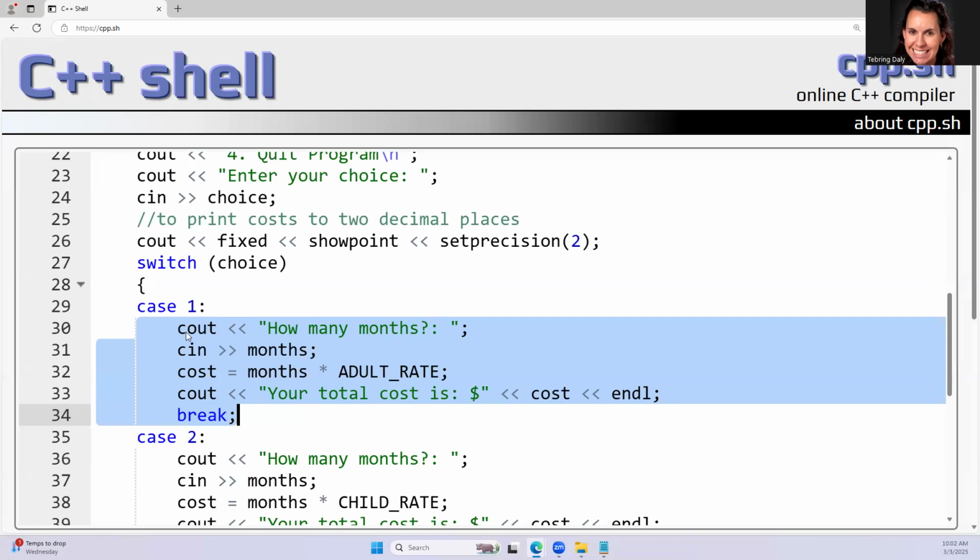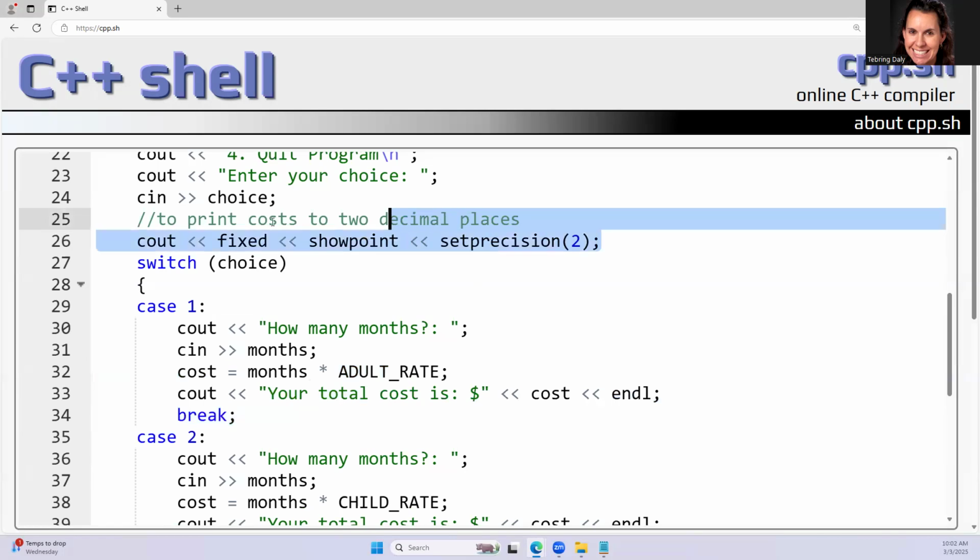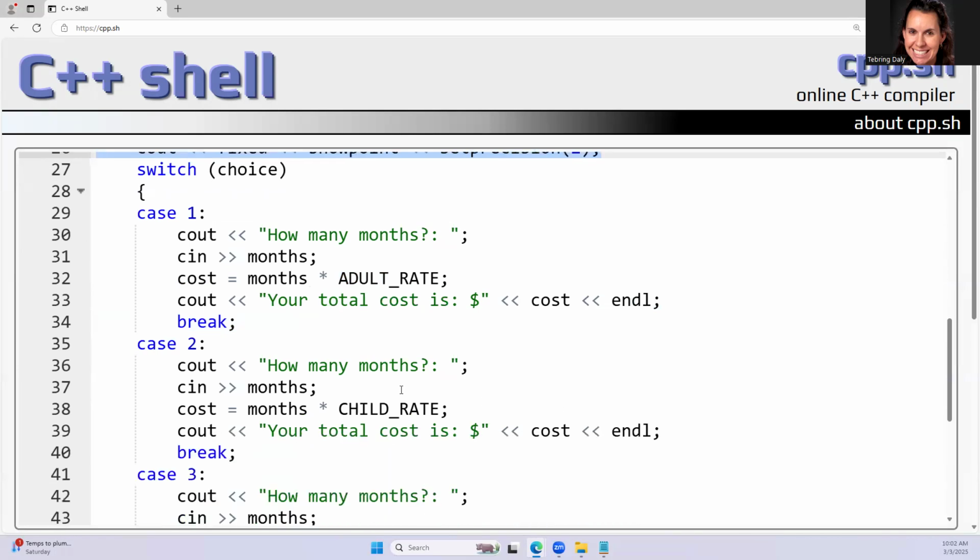Okay, so you can see you can ask how many months and then you multiply and then you print off. And this up here, instead of repeating this, you just put it once up here, then you can get that format for the cost for everything. And so if you enter 1, it's going to break, so you're just going to pick 1 membership. And so it makes sense that once you match that 1 membership, you're done. You don't go on to match the rest of the memberships and print those as well. And so the break is important here.